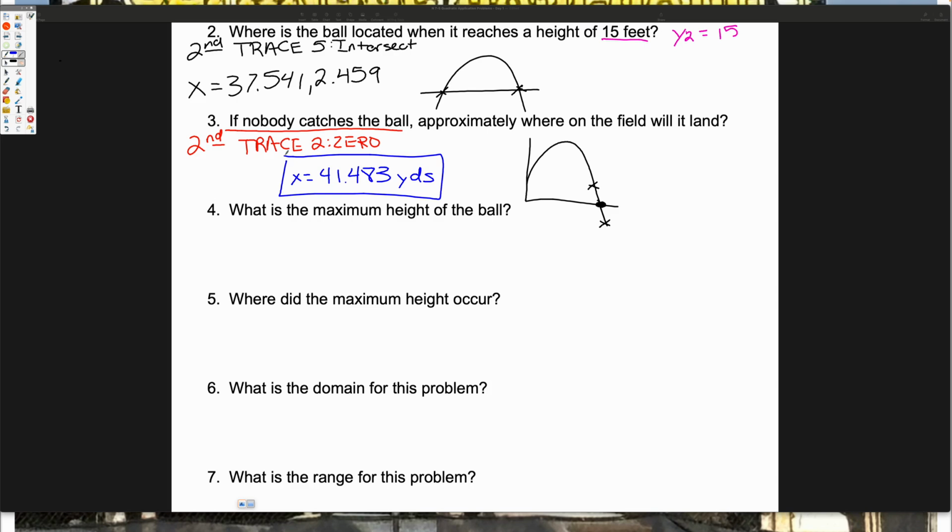Okay, so we could say, because it's asking where will it land, in the end zone. So we're not only calculating a distance, but you have to actually answer the question as well. It asks approximately where on the field will it land. We said in the end zone because he's throwing it that 40 yards distance away he is.